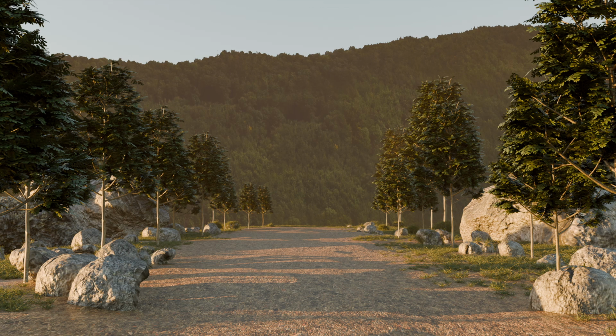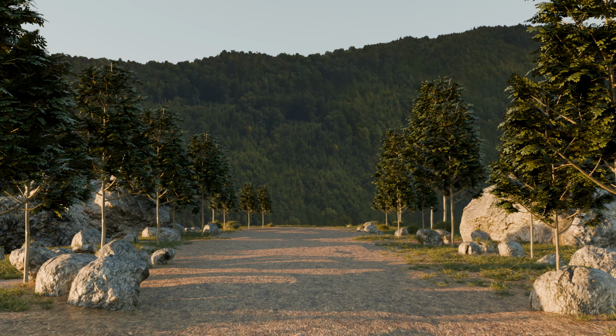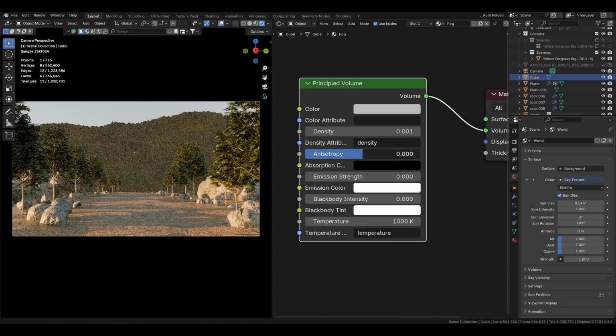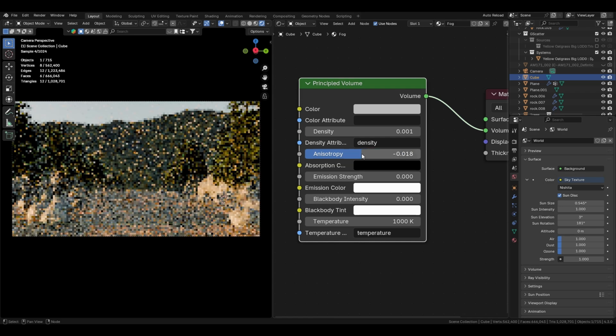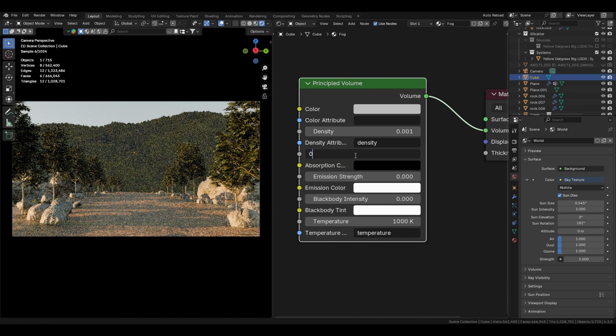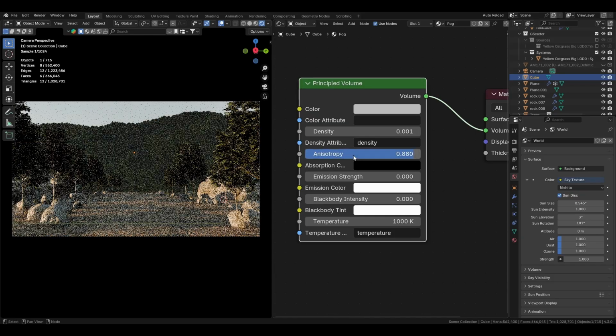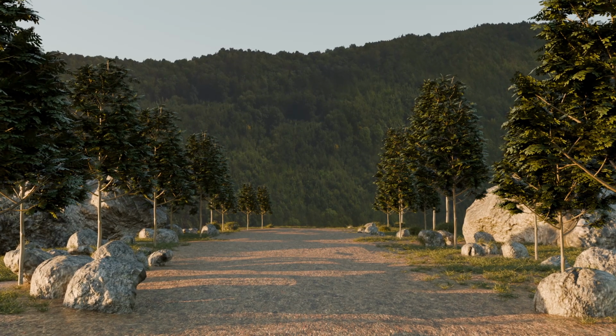It appears good, but in my forest image there is too much orange that makes it unrealistic. So I decided to render it without fog, resulting in a good looking image. However, I still need fog in this area to enhance its appearance. To rectify this issue, I just played with the values in the principled volume. That's how I found that by increasing the anisotropy value up to 0.880 or something high, I was able to reduce the fog effect, resulting in a better image with fewer orange tones in the forest.